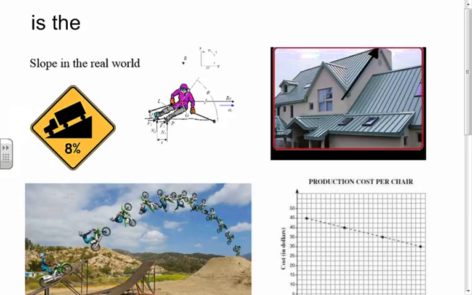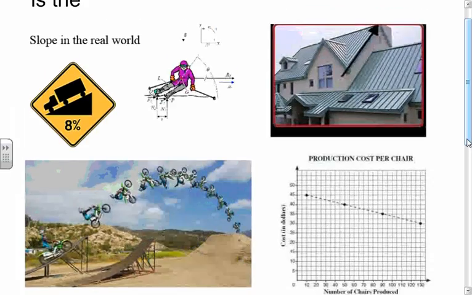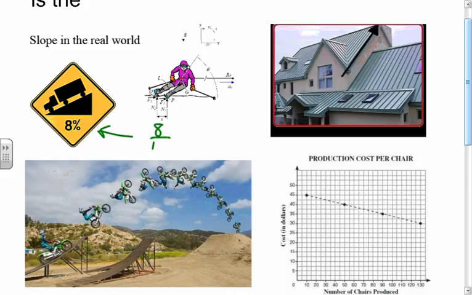All right, slope in the real world. Check out a couple examples of slope. Since it's rise over run, we can use a hill to demonstrate what slope stands for. Let's look at this truck sign. It warns truck drivers of a steep grade on a hill, to watch out for the grade. And 8%, you probably remember, means 8 out of 100, the same as that ratio. Let's go ahead and look at that line.